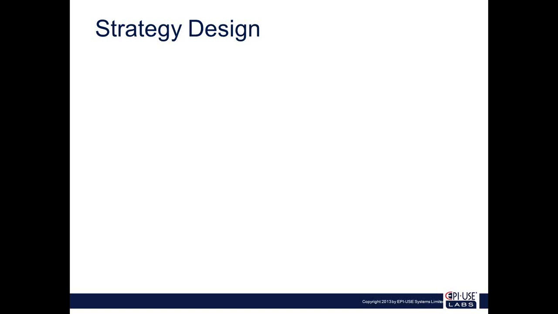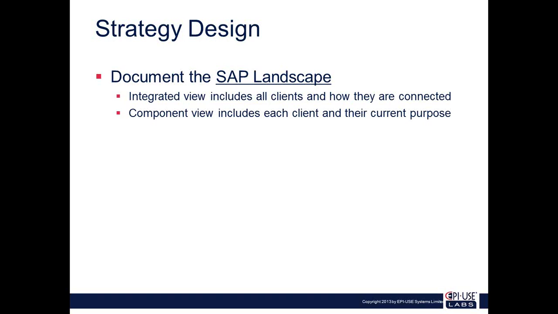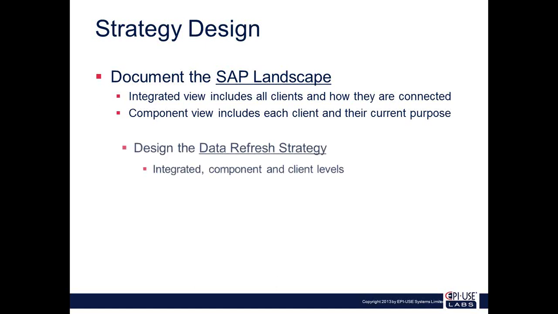So in terms of strategy design, okay, the most important thing from the beginning is to actually create a design document for your SAP landscape. So you create a document that describes the landscape from an integrated view. Basically you define all of the components that you have. Okay, you have ERP, you have SRM, you have SCM, maybe you have a PFCD, and then you define all the clients in each one and how they're connected. Okay, and then there's also a component view of this, which includes each client and their purpose. What is the intent and usage of those particular clients?